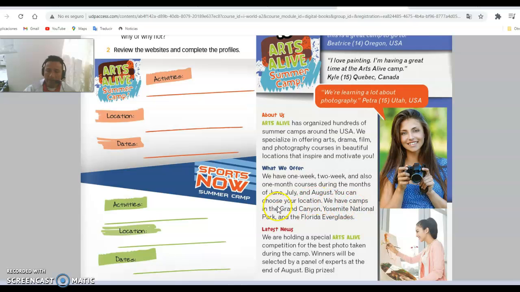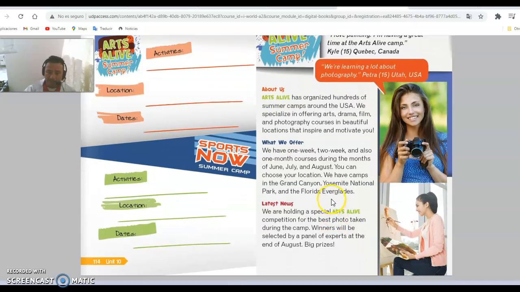We have camps in Grand Canyon, Yosemite National Park, and Florida Everglades. Latest news: we're holding a special Arts Alive competition for the best photo taken during the camp. Winners will be selected by a panel of experts at the end of August.